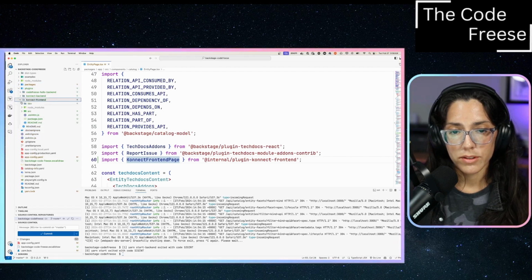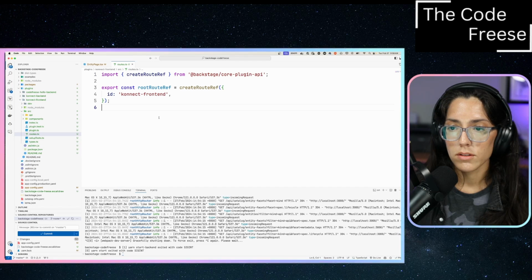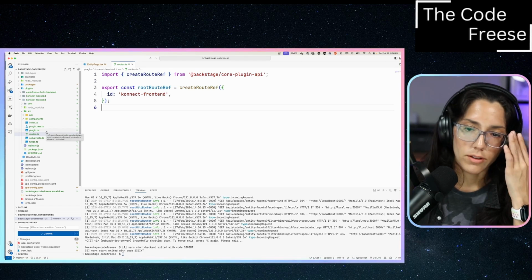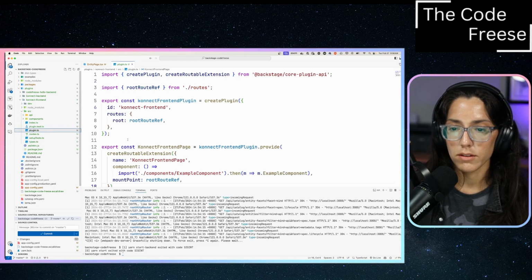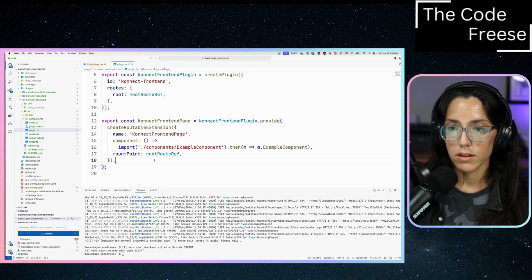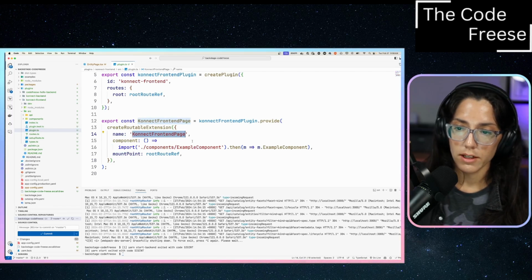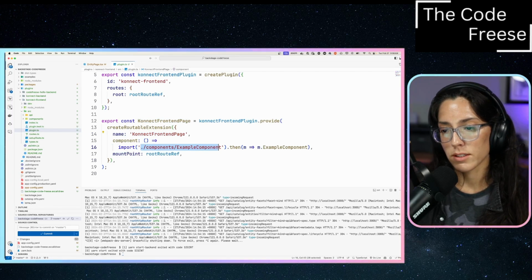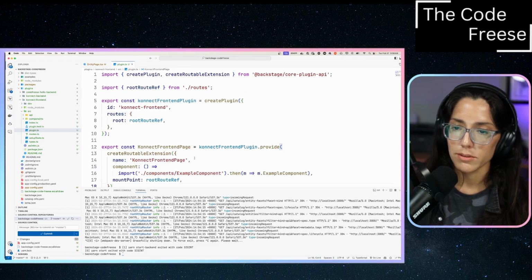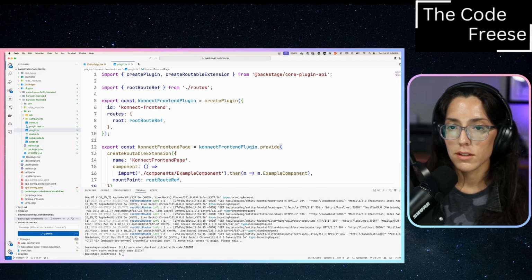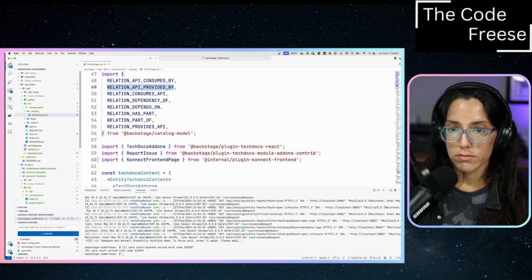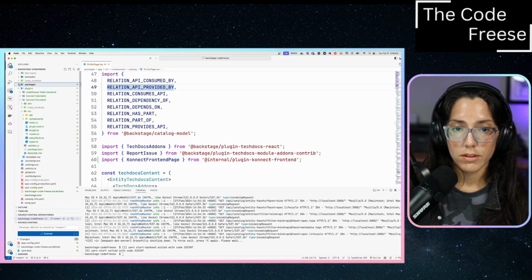A lot of things to do, right? Source, routes. Oh, we already did this. Oh, this was auto-generated when we created the plugin. Connect front-end page, but it's pointing to the example component. See, that's why it was a little bit easier. I didn't have to change as many things. Okay, so hopefully that's all we gotta do.